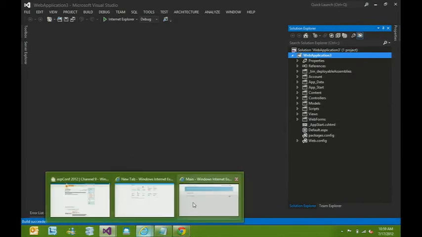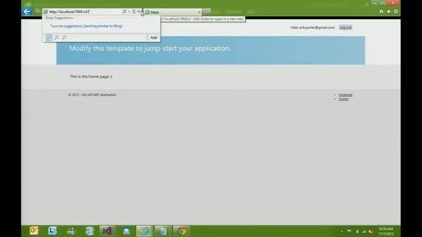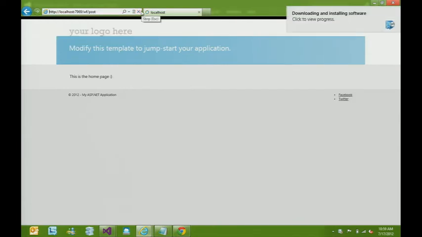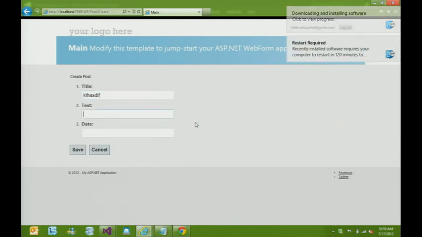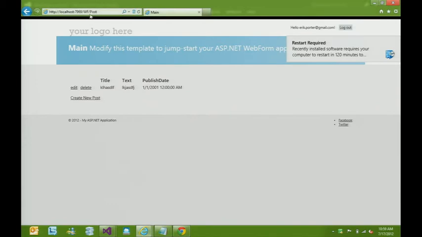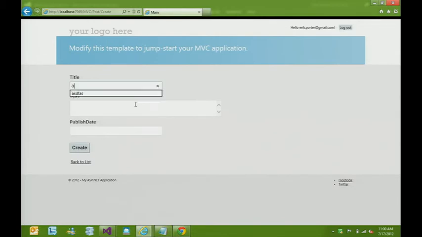So now you've got both web forms and MVC running in the same application. For the sample data, we actually just namespace it with a folder. So actually here I can do web forms. And this will allow me to create some data. And I'll save it. And then I'll just come over to here to MVC. Same thing. I actually see the same data. So we're using EF for both of these. I'll say create new again. I can create some more data.